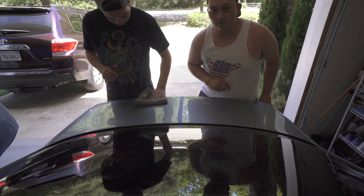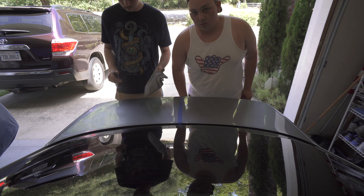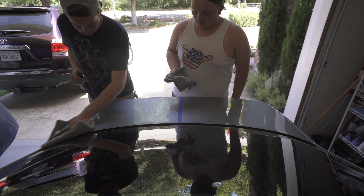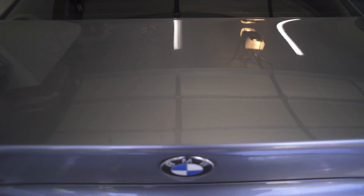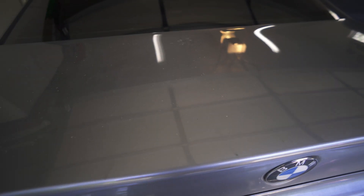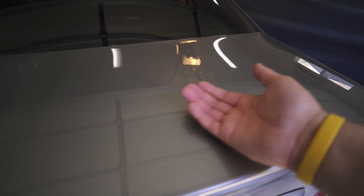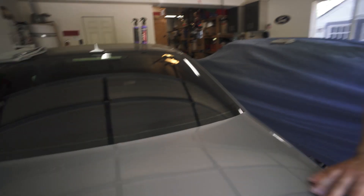We're doing it three times on this side just to make sure it's thoroughly on there — it doesn't specifically say to do it three times but my car is pretty dirty so figured it's good measure. You can see there's a clear line of contrast. The dirty side versus the clean side — oh man, it feels like the car has just been waxed. Super smooth, very smooth.